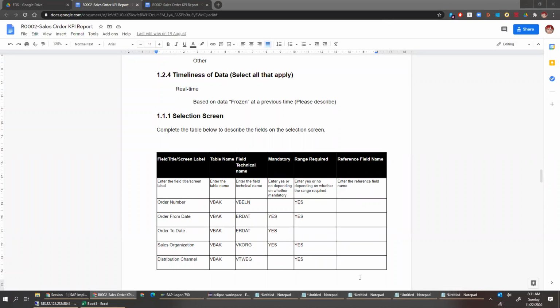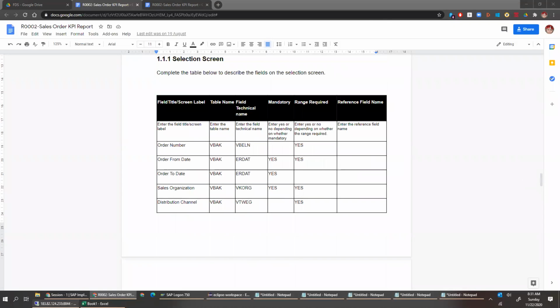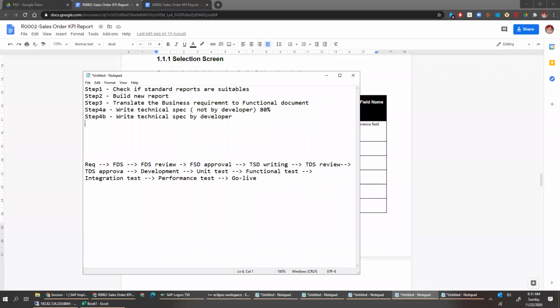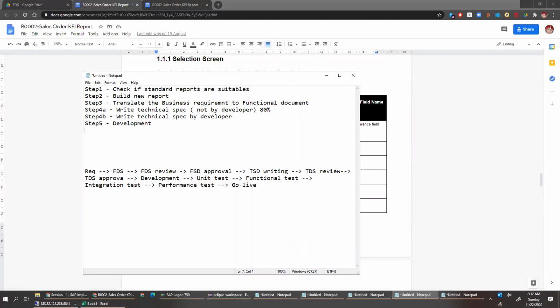So this is the whole process that you would go through. Once you see your document, the technical spec, you do your development, and then step 6 is basically your testing.